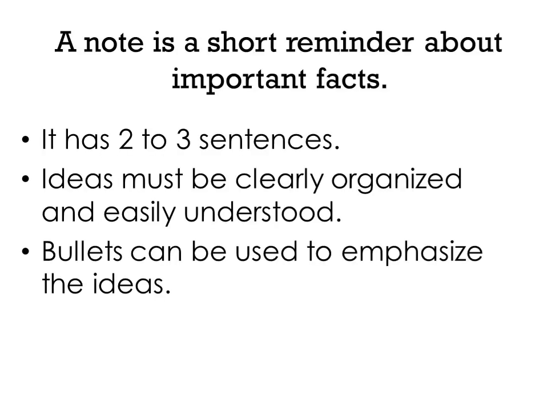Now, a note is a short reminder about important facts. A note has 2 to 3 sentences. Ideas must be clear, organized, and easily understood. Bullets can be used to emphasize the ideas. Actually, an example of a note is what you're seeing right now. As you can see, there are dots there. Those dots are called bullets. A note is a short reminder, just like this one, 2 to 3 sentences only. So this one is literally an example of a note.